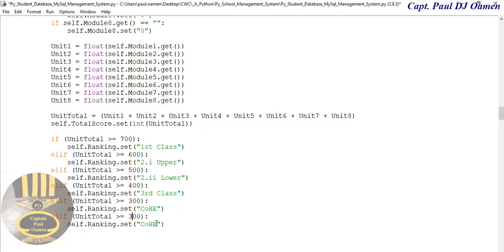That will be a fail. And this should be less than or equal to. There we go. And that's it. So the condition of each grade is taken care of. Let's run it and see. Run.